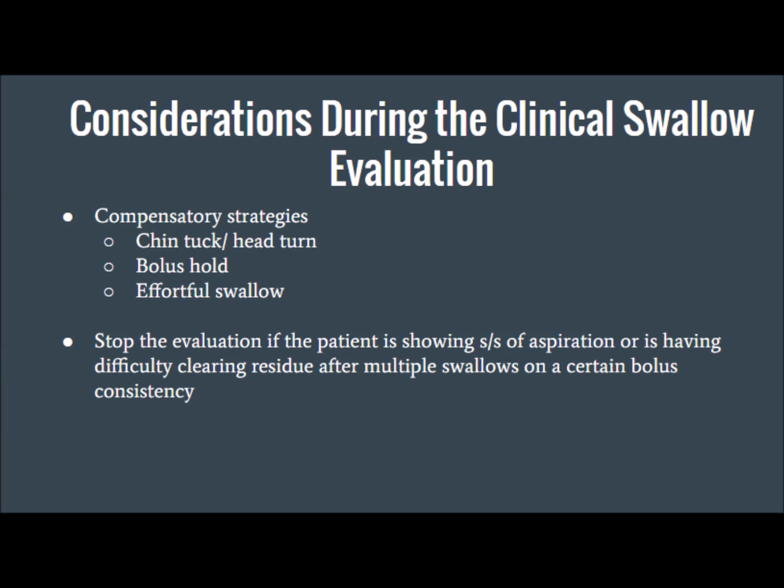Some things to remember when conducting a clinical swallow evaluation are instructing the patient in various compensatory strategies that may seem to be helpful, such as the chin tuck or head turn, the bolus hold, or the effortful swallow. Remember to stop the evaluation if the patient is showing any signs or symptoms of aspiration or is having difficulty clearing residue after multiple swallows on a certain bolus consistency.